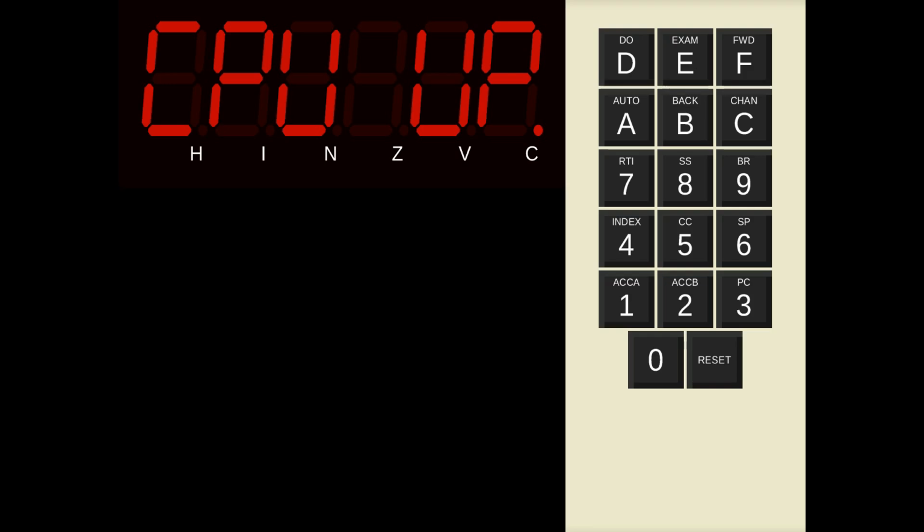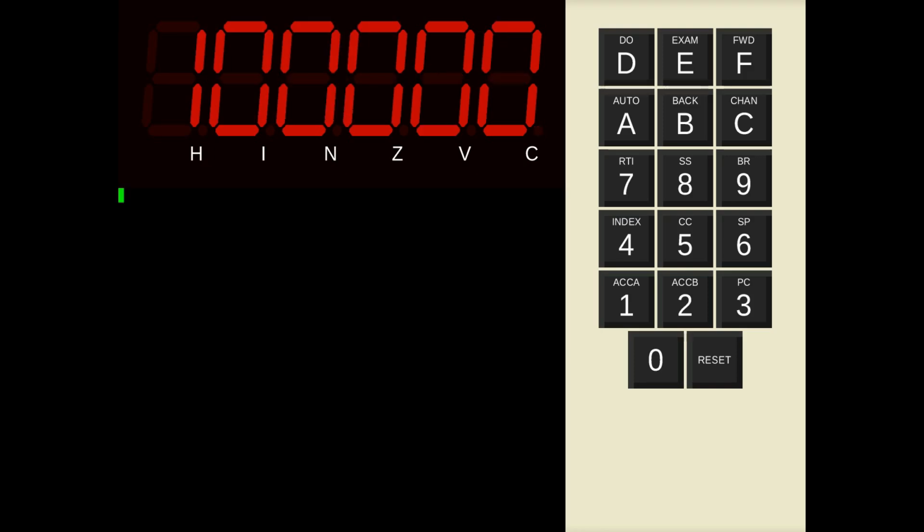The ET3400 monitor allows you to enter and run programs including setting and displaying CPU registers, setting breakpoints, and single-stepping through code. For example, I can examine memory address 1000, change the value to AA, move to the next location, or move back and see the value of AA is still there. And I can see the various registers like accumulator A, accumulator B, and the program counter.